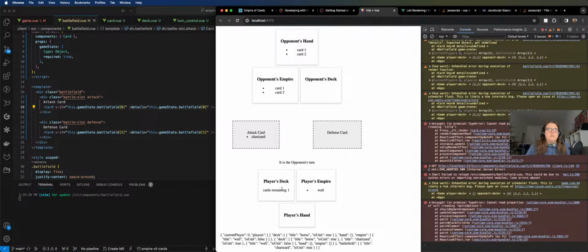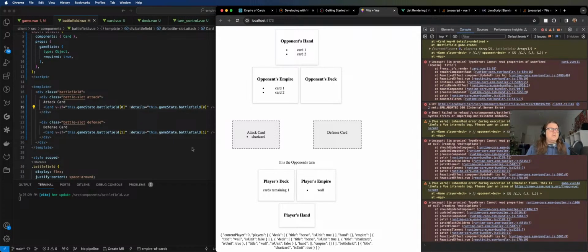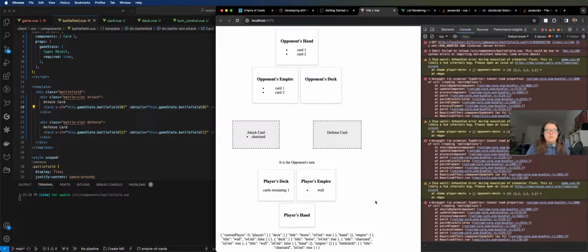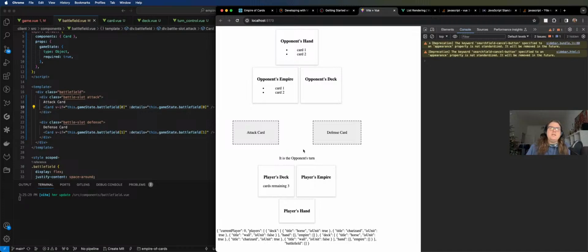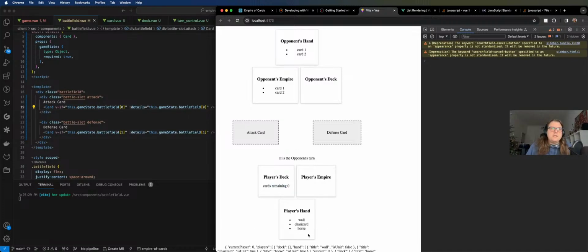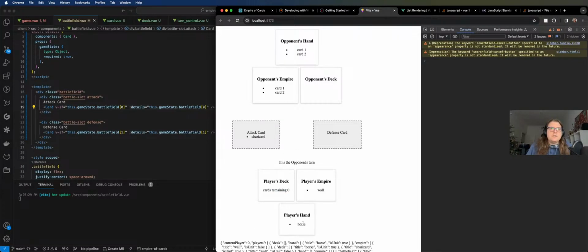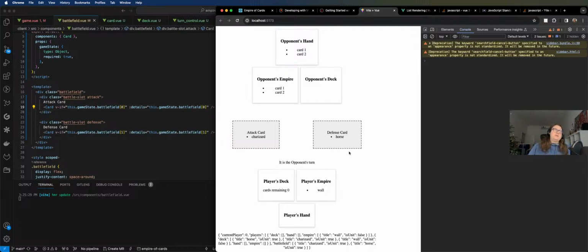And then, oh my gosh. Omit options is broken somewhere. Unhandled error during execution of scheduler flush. This is likely a Vue internals bug. Let's just refresh then, huh? Let's get our three cards. Charizard, attack. Wall, player Empire. Horse, defend. Perfect. Look at that.